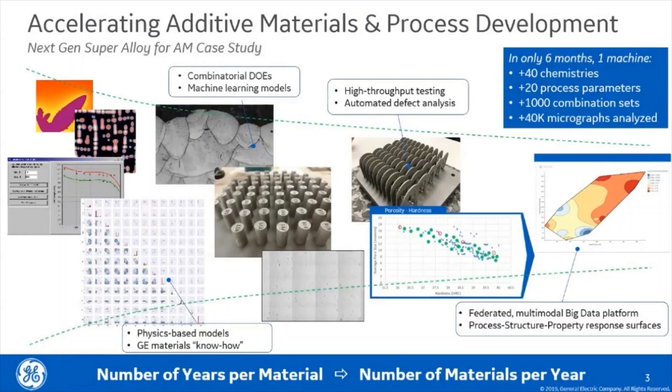We designed specific post-processing techniques for these materials and use proprietary automated defect detection and analysis tools to rapidly quantify the outcomes of our experiments. You can see an example of one of our experiments in the center with all these additive pins. We are also incorporating in-situ sensors to further inform our models. These large amounts of data are then stored in a federated multimodal big data platform and then returned to the machine learning loops to further optimize our alloys. We have a legacy of excellence in mechanical test methods, and we have employed novel methods that fully leverage the flexibility afforded by additive manufacturing to screen out mechanical properties faster than in the past. We have used frameworks like this to accelerate the development of additive-specific alloys and variant alloys for additive by a factor of 5x over conventional development methods.